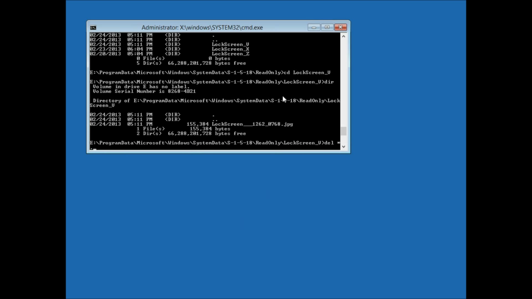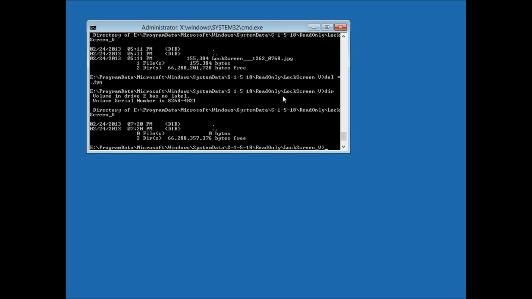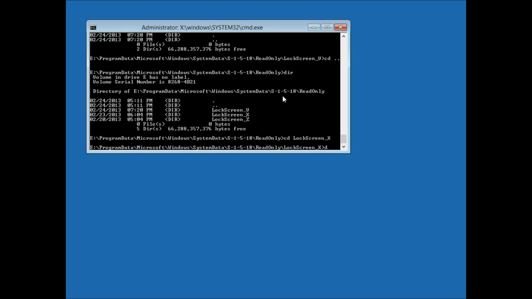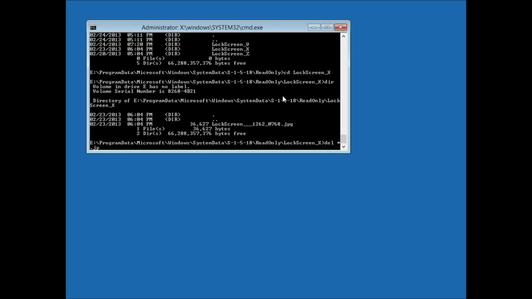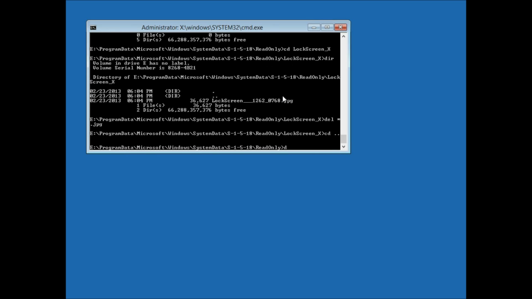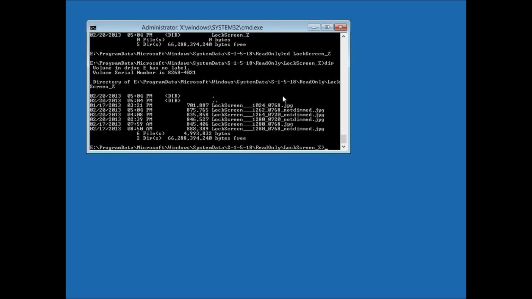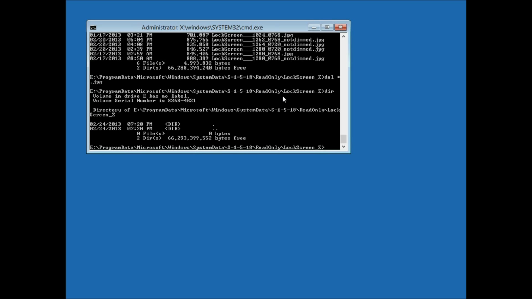And we'll just get rid of that JPEG file, del *.jpg. That just says delete all JPEG files in there. Let's go to the next folder. And we'll get rid of that one. And we'll get rid of all of those.